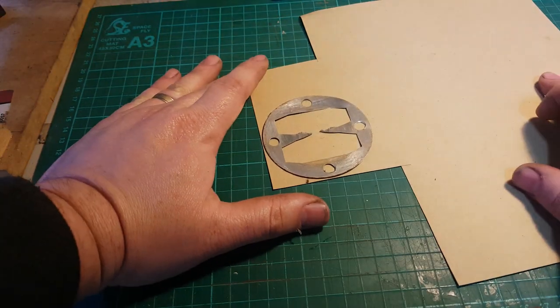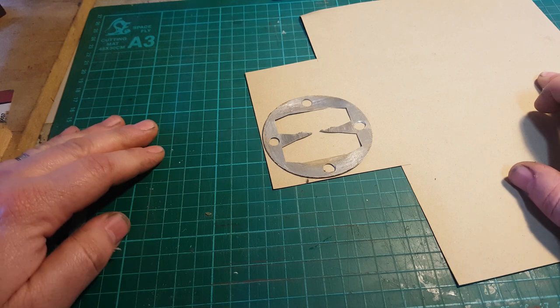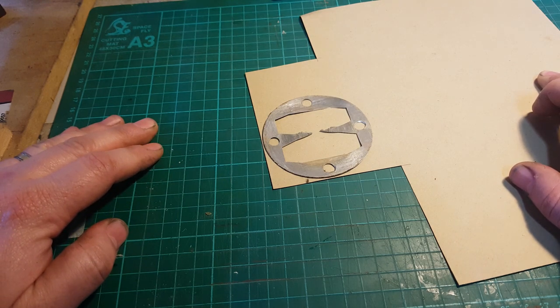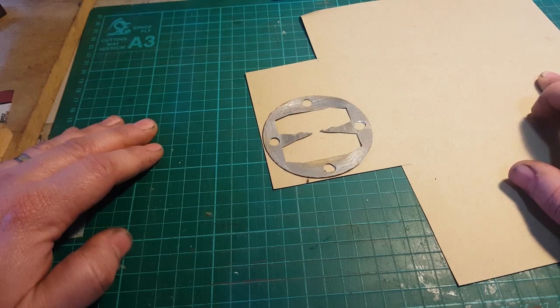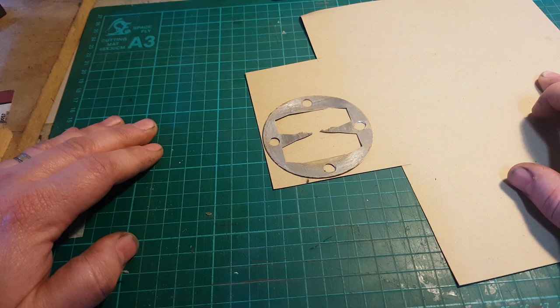Okay, so this is a gasket out of the air compressor. You can buy them online, but I'm only finding them on like AliExpress or eBay if you want to buy about 10 of them. They're not super expensive, but shipping from China at the moment, it's going to take a long time. I don't particularly have the motivation to wait. Plus, it's going to take a couple of months basically to get here. Not even sure if we'll still be here in a couple of months.